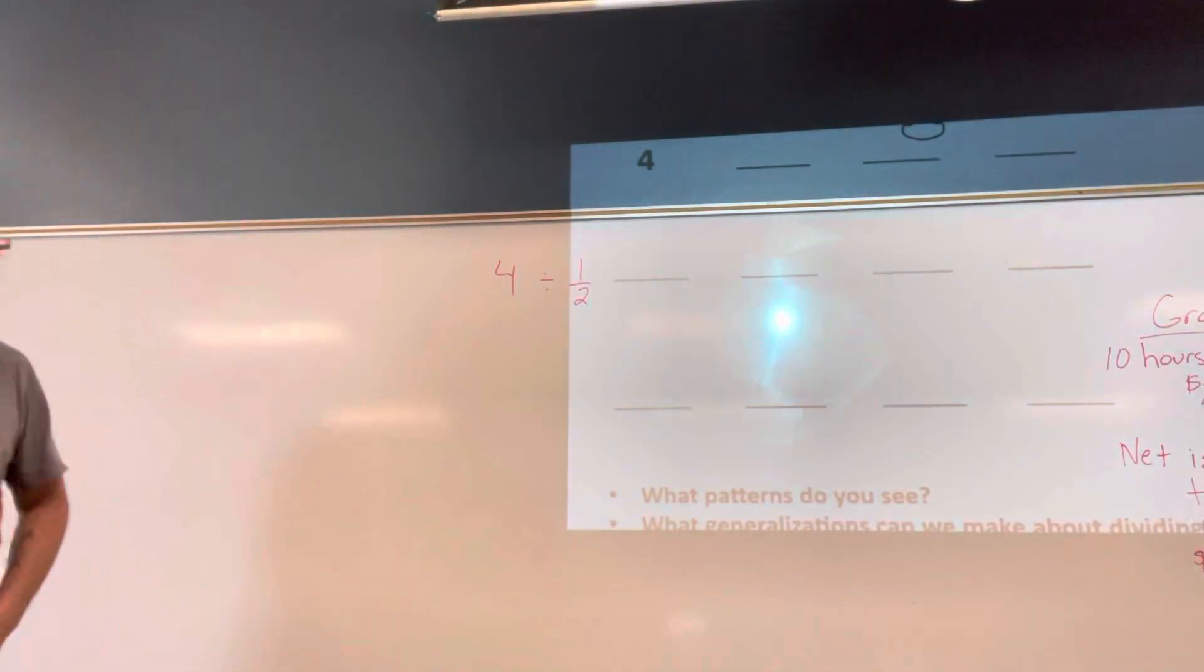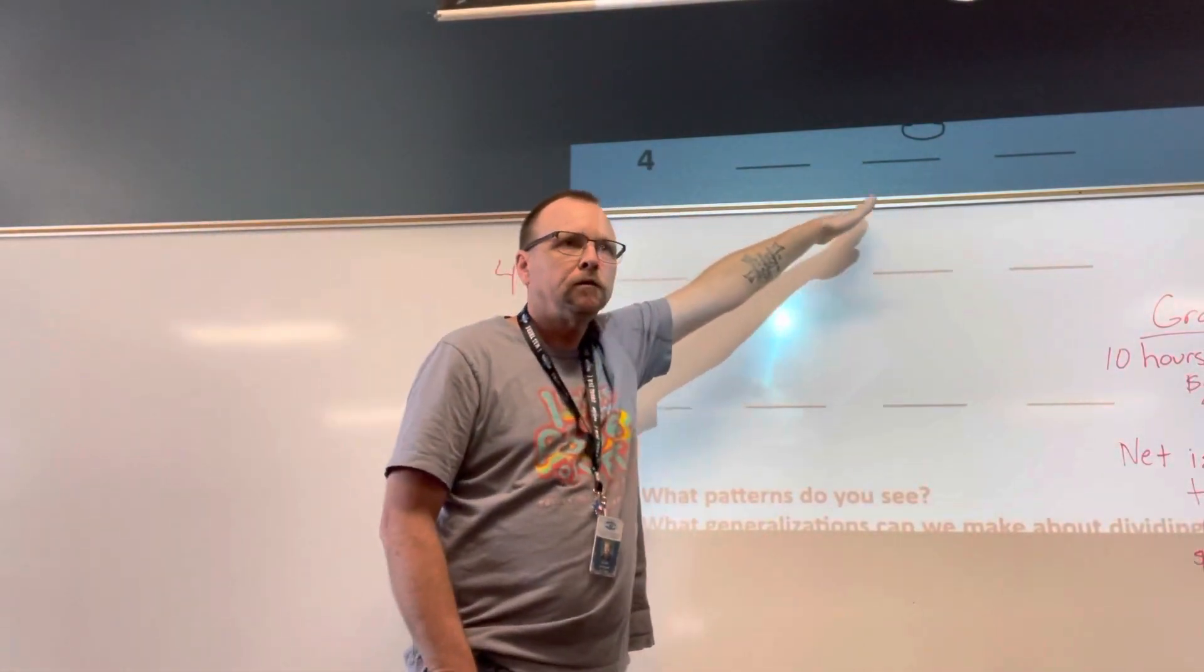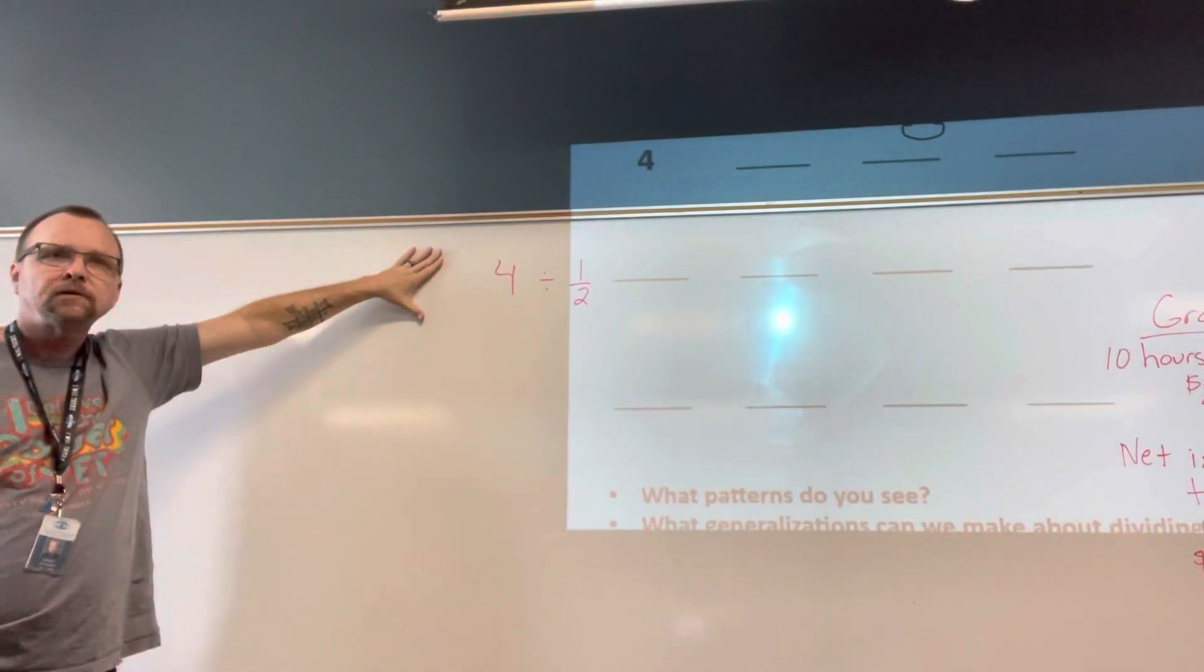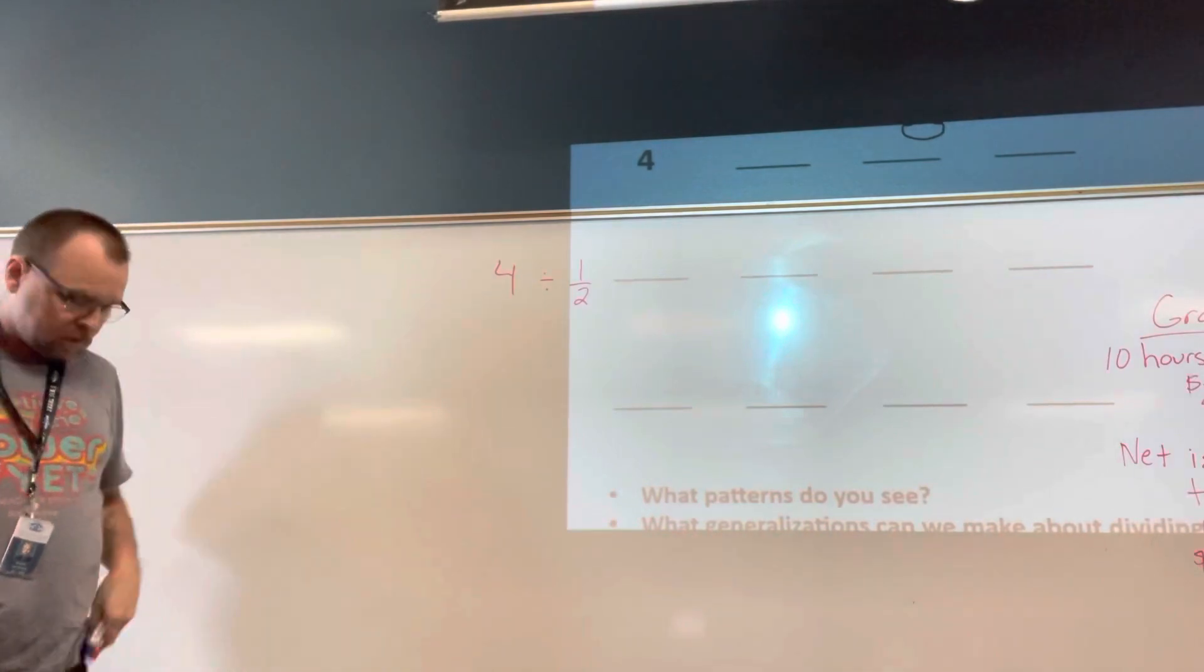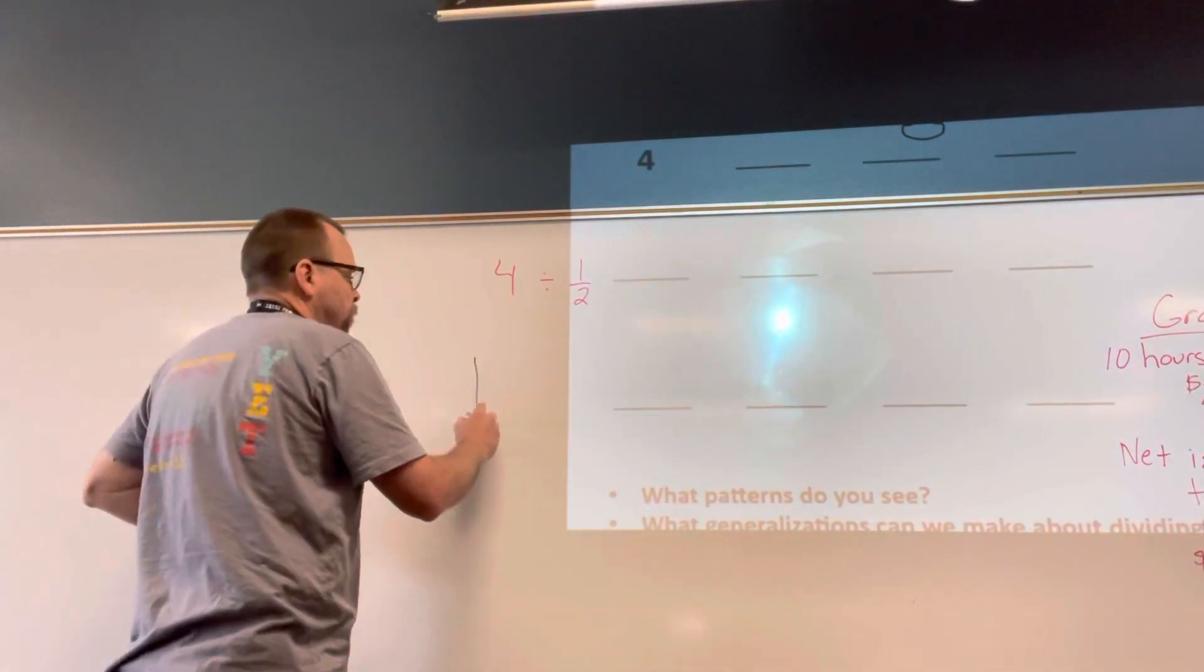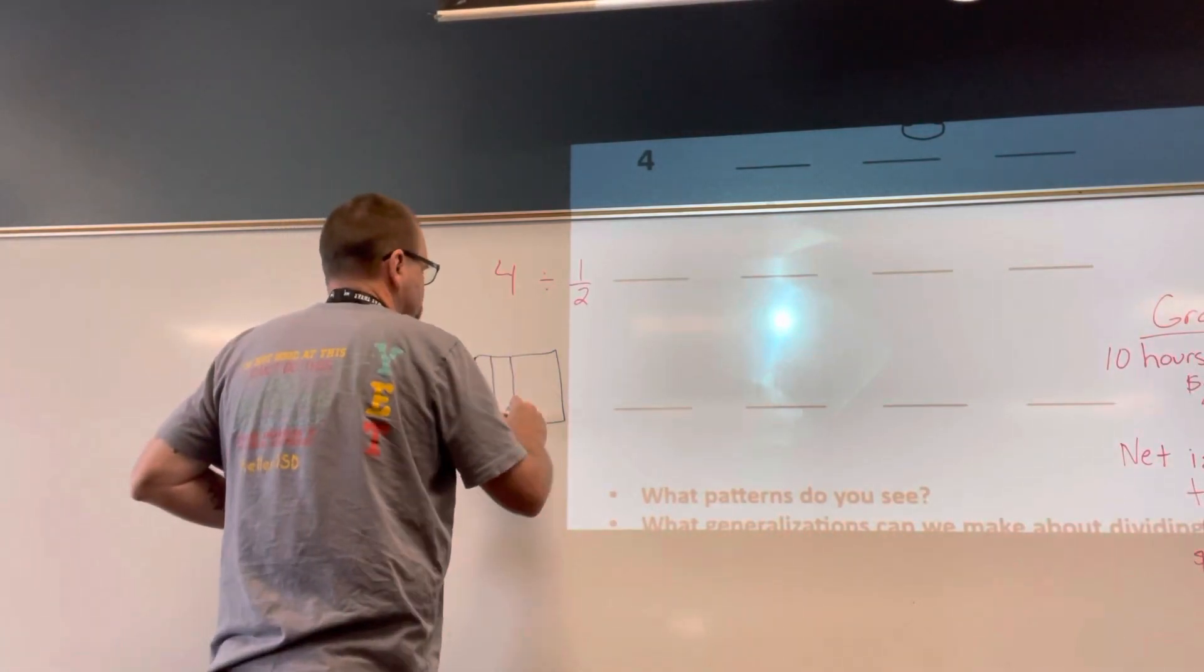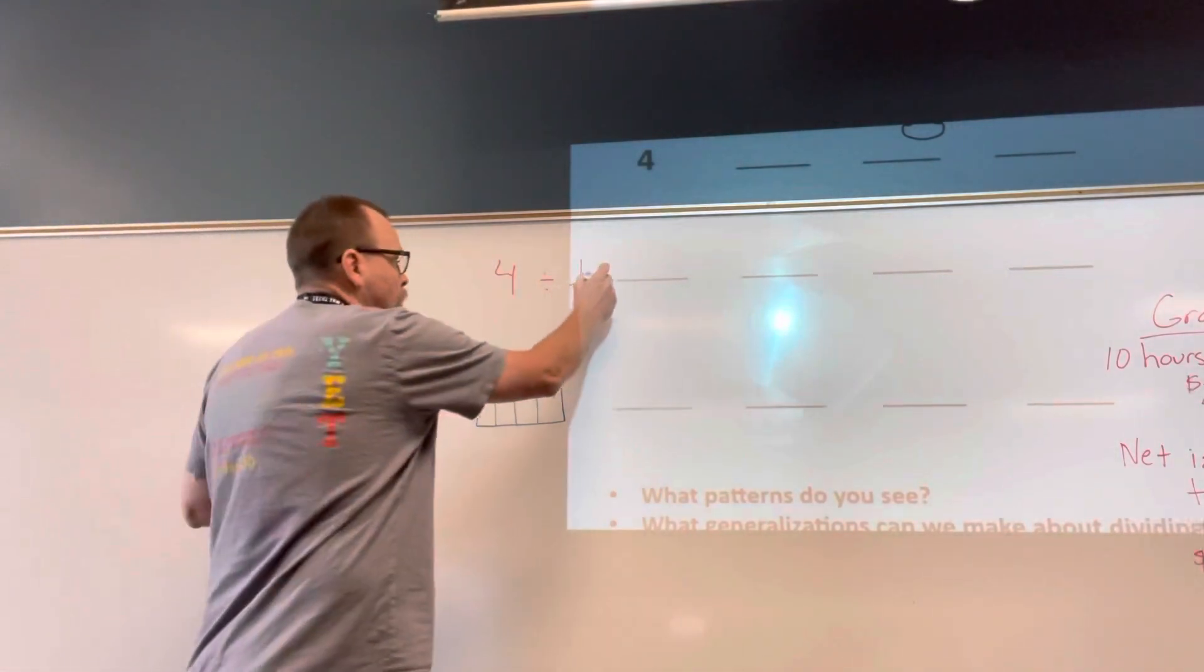Alright, what we're supposed to do here is figure out the pattern. We're dividing each number by one-half, starting with four. When they divided four by one-half on this slide, they put a picture of it. The picture looks similar to this—this is four. Does everybody see four distinct parts? When they divided four by a half, how many parts do we see? Eight. So four divided by one-half equals eight.